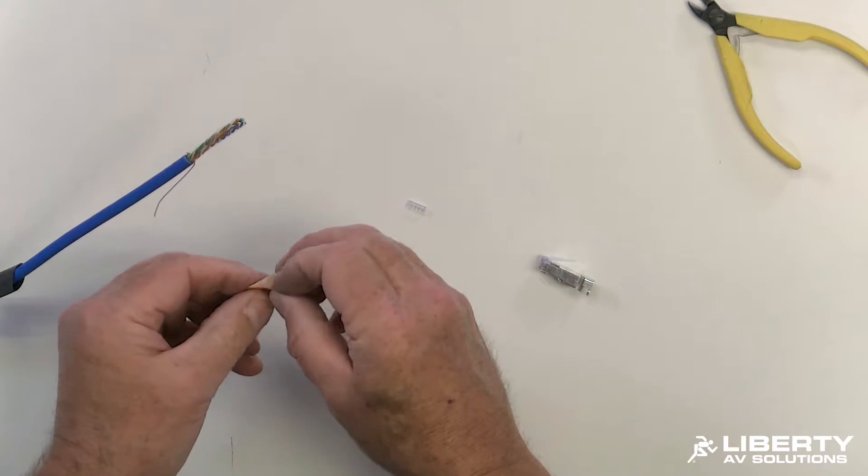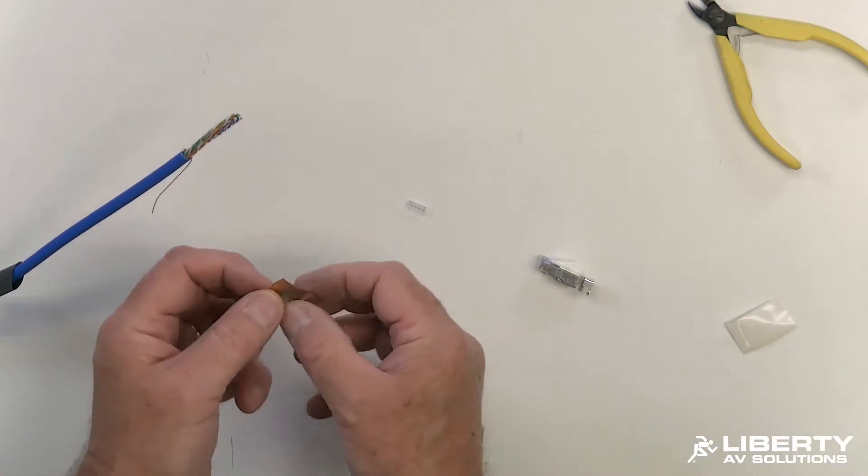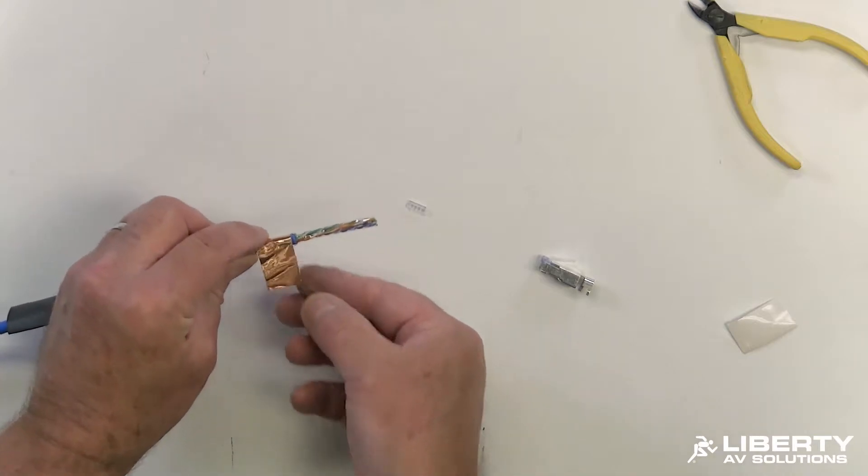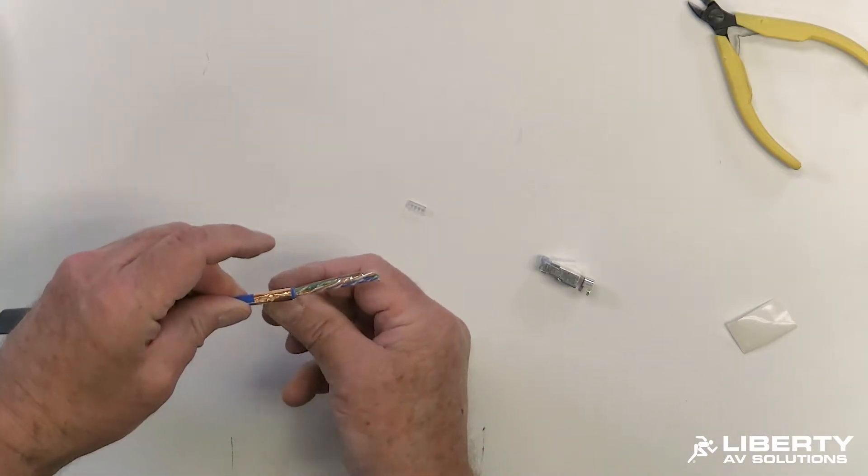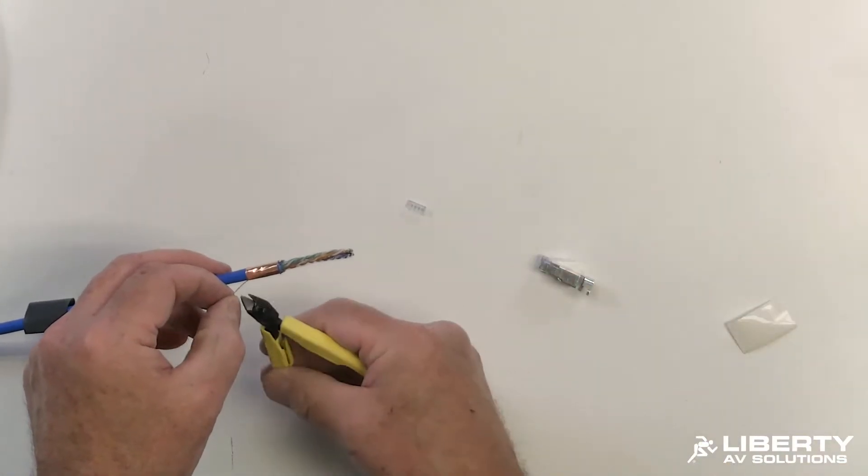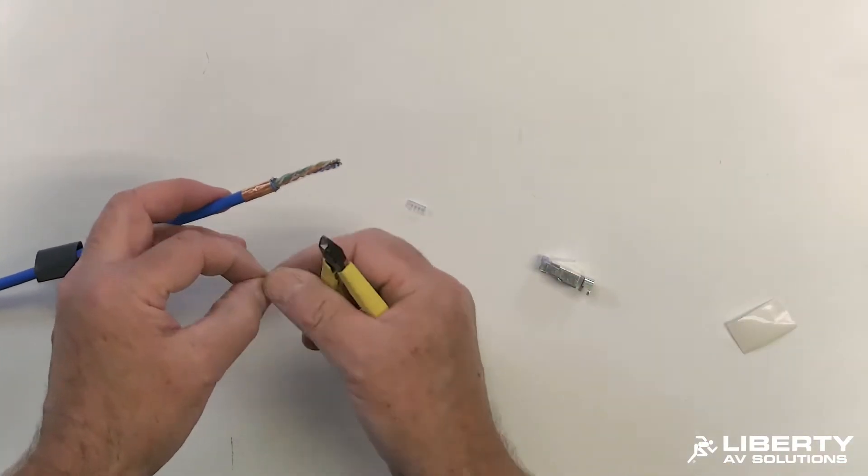You can take your piece of copper tape and you can do it now or another part in the process if you want. But you can go ahead and anchor that drain wire back down. You want to make sure you can still see a little bit of jacket. You don't want to go all the way to the jacket or else the copper tape can cut into your conductors and cause a problem. Cut off my excess drain wire.